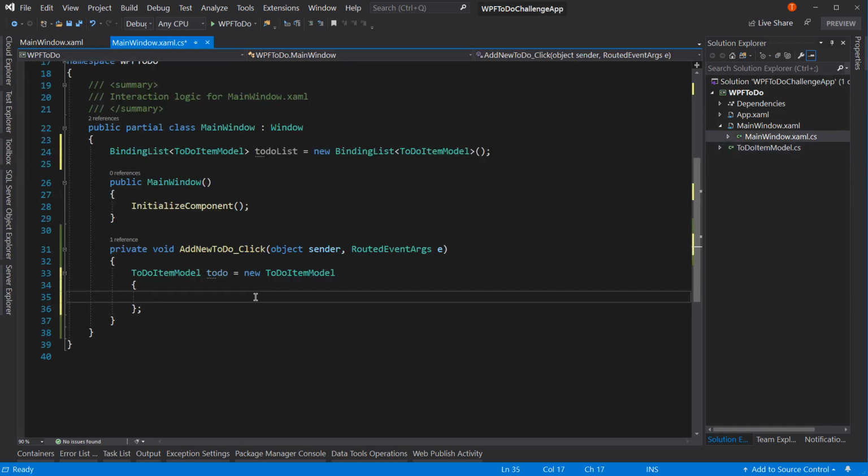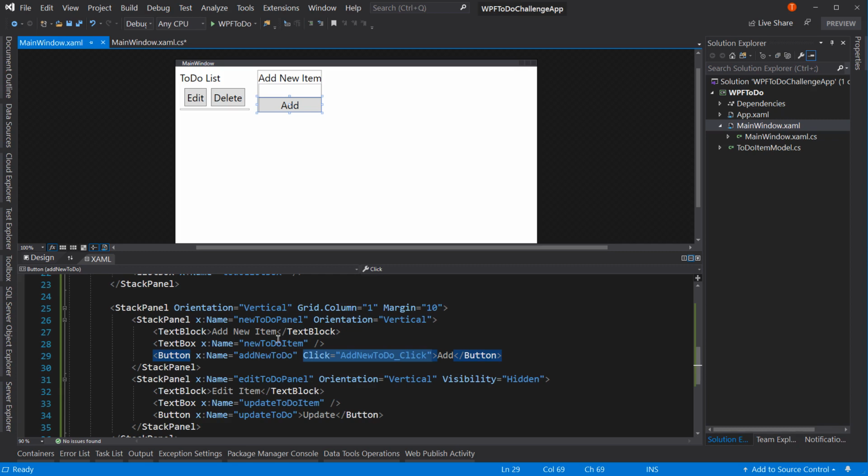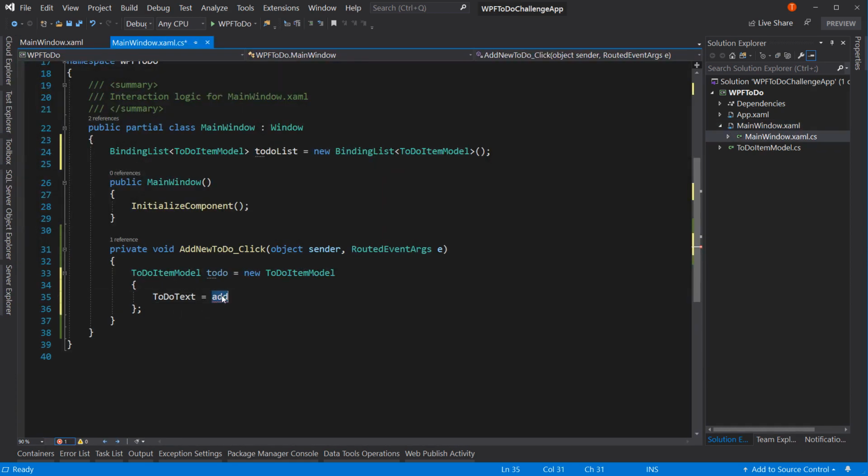So then all I need to do is say to do text equals, and our text box is called add, and let's look at what it actually says because I forget it now. New to do item. Okay, so it's not add, it's new to do item. New to do item dot text. We don't put that semicolon at the end. That's just a habit.